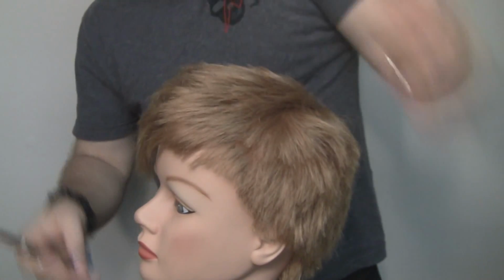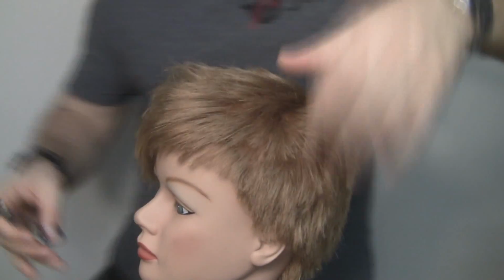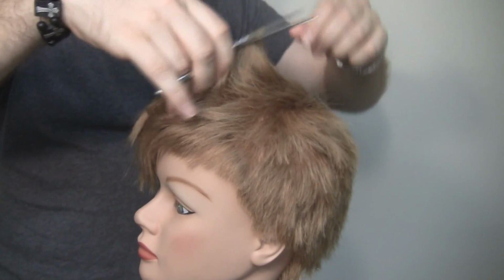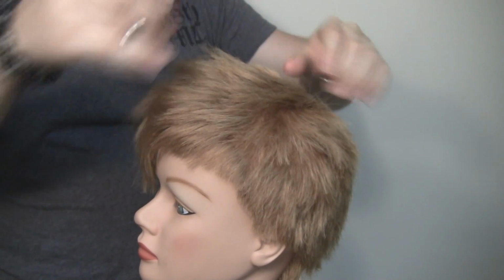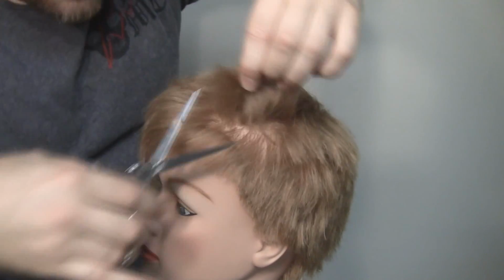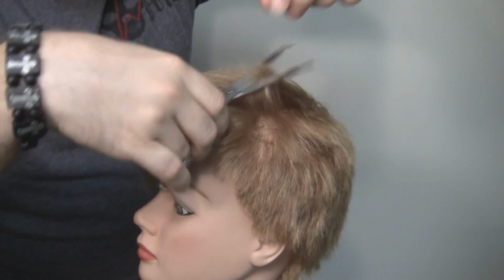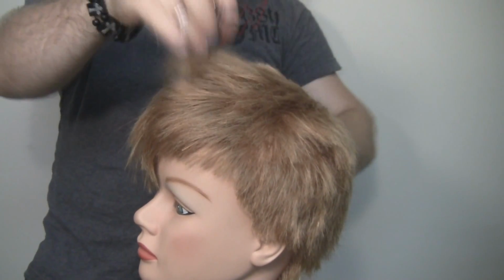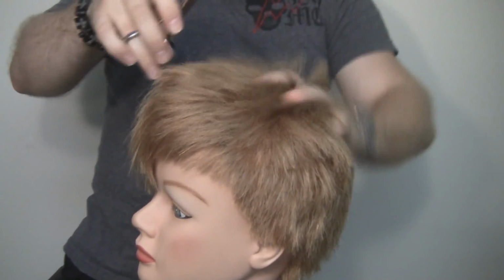You can also do a sliding technique as well. These are all quick, kind of freehand techniques. Come in, slide, come in, slide from the scalp up. Just like that. See that? Coming in from the bottom, working your way right to the scalp, up to the end.